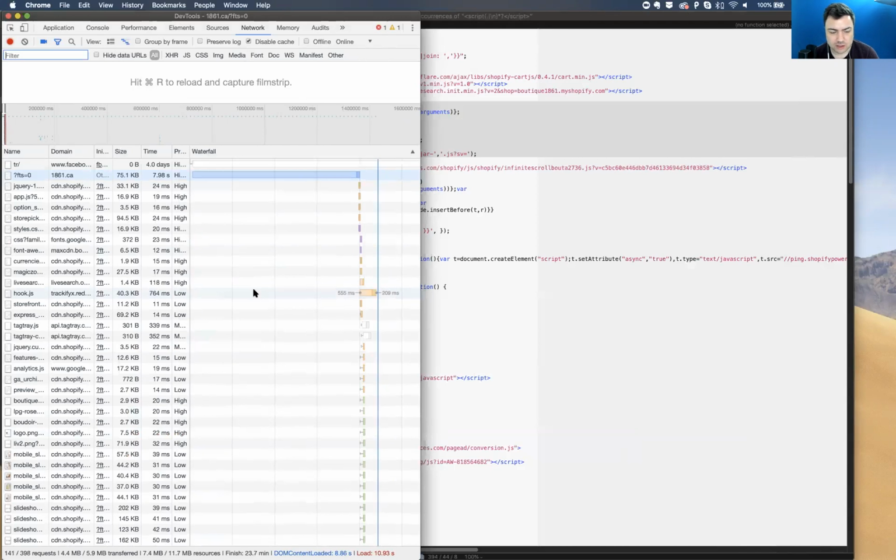So whilst the server is... Why can't we use defer on hook.js? Because it will still want to know what's in it before it... I mean, I'm not doing anything to Trackify at all. I'm not touching it until later in the process.